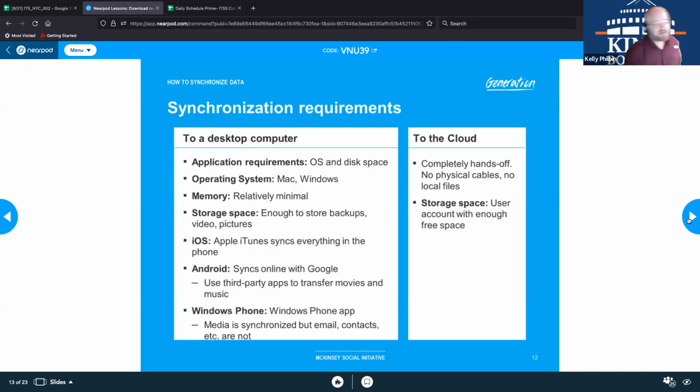A lot of people sync to the cloud. If you have enough cloud storage space, no physical cables required. You could do this whenever you're attached to Wi-Fi, or if you have data to burn, you can do it over cellular. As long as you have enough storage space, you're able to sync to the cloud, no problem whatsoever. Most of them give you a small amount to start with. I think OneDrive gives you 10 gigs? Google Drive gives you 15. And I don't know if they changed it, but the big spenders over there at Apple, I think, give you 1 gig.